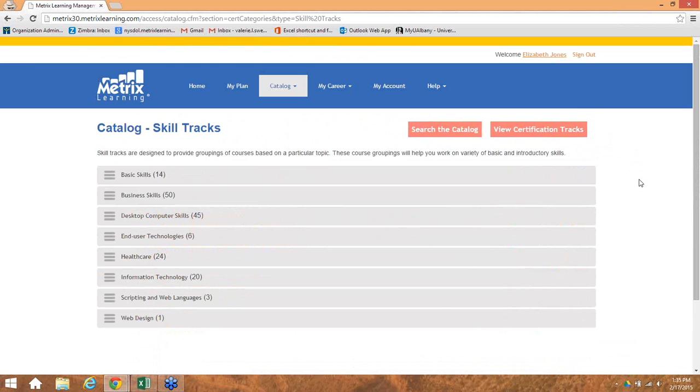So this shows you the different skill tracks we have. Those are a couple of ways that individuals can sign up. In addition, if individuals aren't sure what they want to take within Metrix, but might be interested in, okay, I have these skills, what kind of occupations are a good fit for me, and what skills do I need to upgrade? At that point, they can go through steps 1 through 3 on the home page.